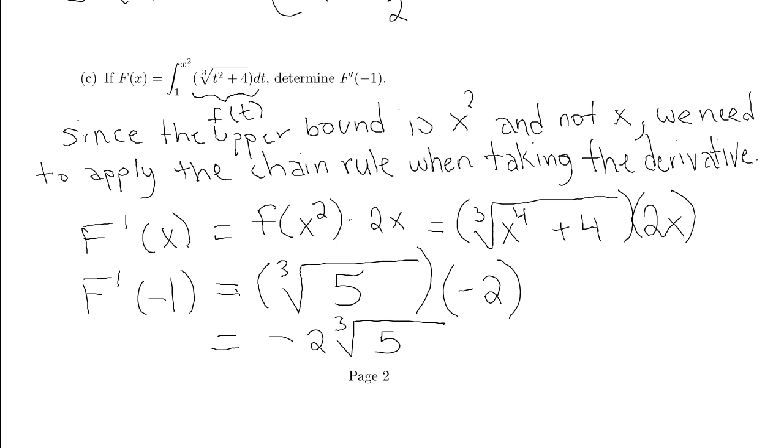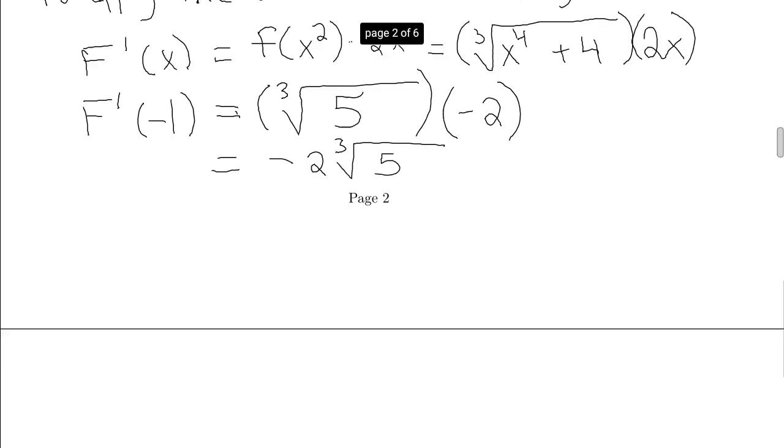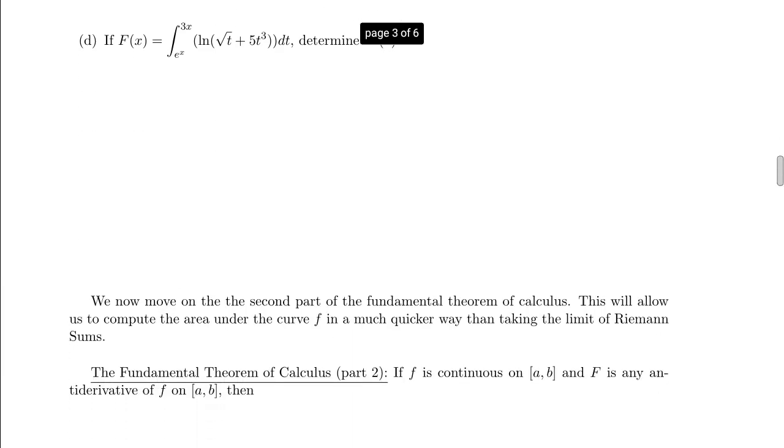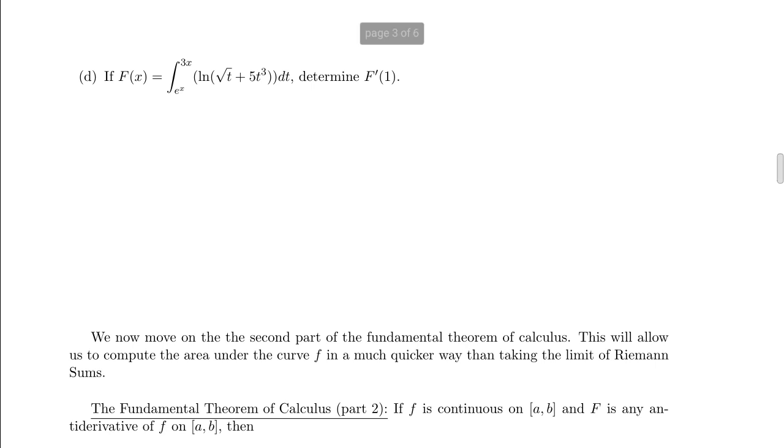Okay. So one final example for the fundamental theorem of calculus part 1. And it's sort of combining these ideas that we just saw. So if we look at our function, we've got big F of x is equal to the integral from e to the x to 3x of our little f of t function. So this again is my little f of t. Okay, well, we probably feel like maybe we're in trouble here because both bounds are functions of x and neither of them are constants. And in the fundamental theorem of calculus part 1, we need to have a constant at the bottom. And so what we can think of is rewriting this.